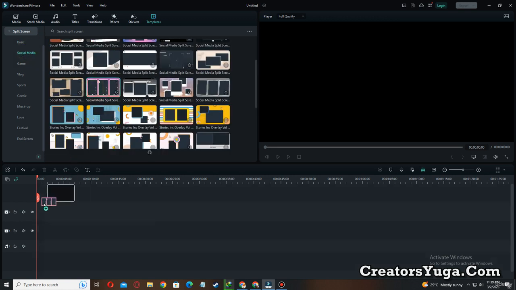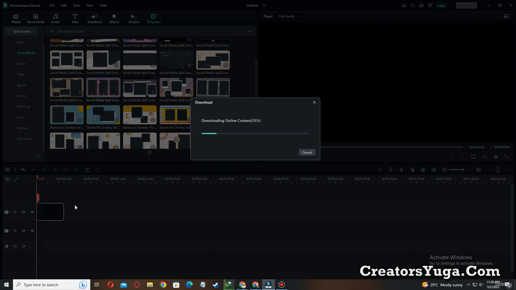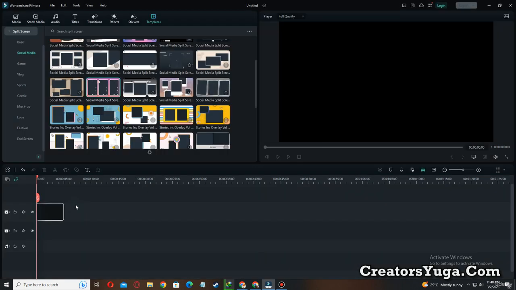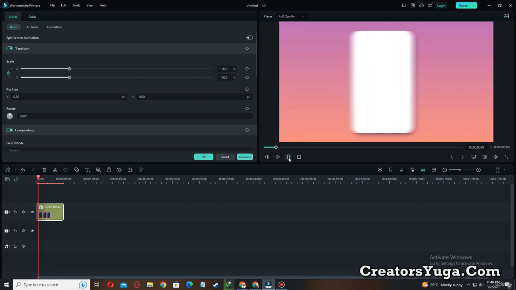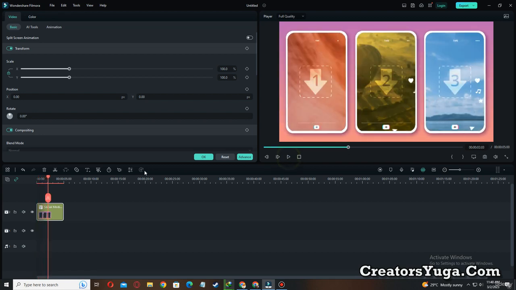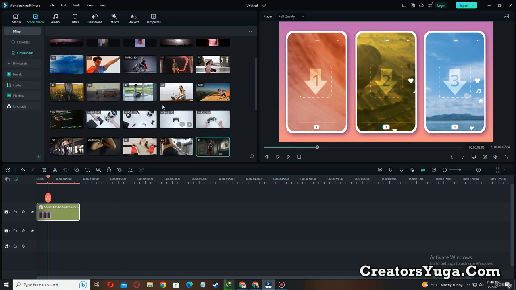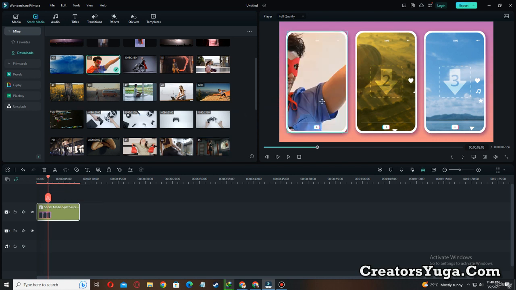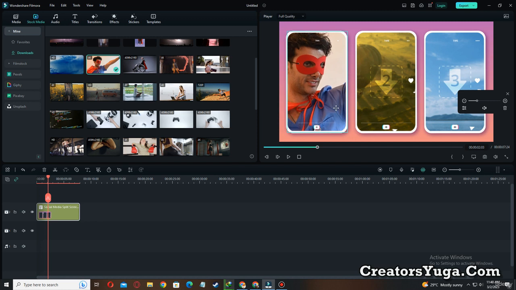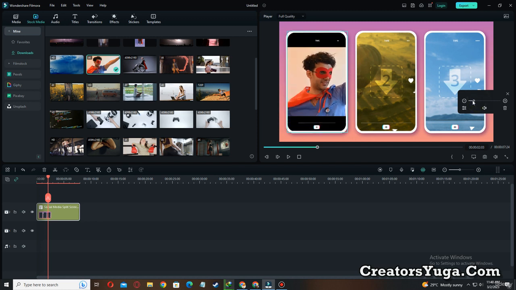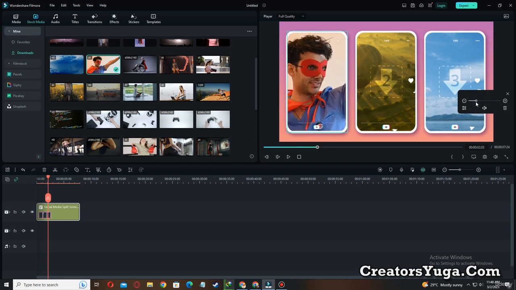So let's use this. It is looking like an Instagram template. So I will use stock media. Let's drag and drop each clip, and we can arrange its size too.